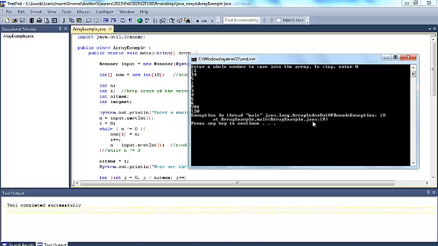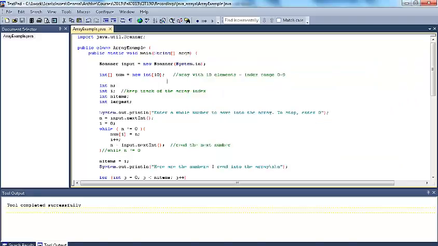So I hope this was helpful. Oh, by the way, before I move on, this number here can also be entered by the user. So you can ask the user how many numbers they want to enter and then make this a variable. And then again, two or three weeks from now, we'll talk about a different type of array in Java where you don't have to tell it upfront how many elements the array will hold. We'll be able to dynamically create the array and just keep adding numbers or strings or other objects to it. But that's a little bit later.